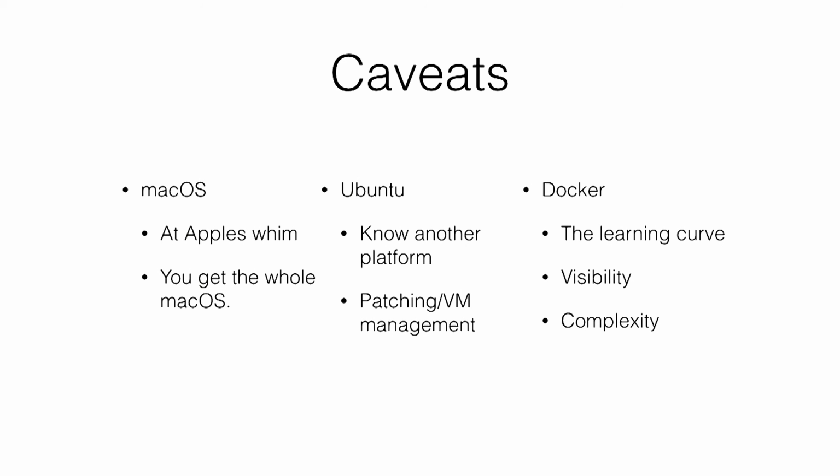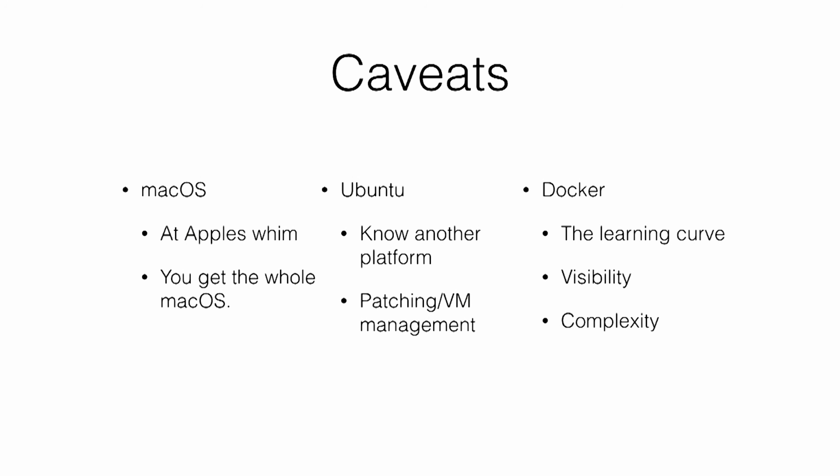So with macOS, you're at Apple's whim. Like your hardware could have to change. It couldn't be supported after so long. You get the whole operating system. This is kind of what I mentioned with size, is you have everything that macOS does. Everything. Do you need everything Mac does for a file structure hosted from a web service? No, absolutely not. You don't need the hardware. You don't need to use the power. You don't need any of the other stuff.